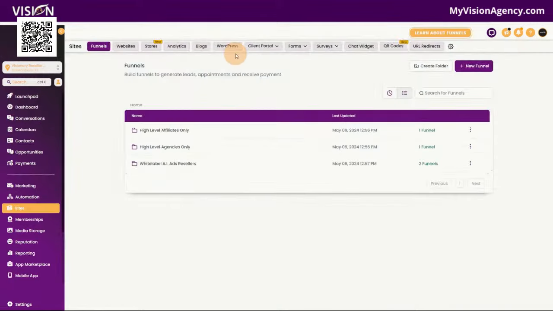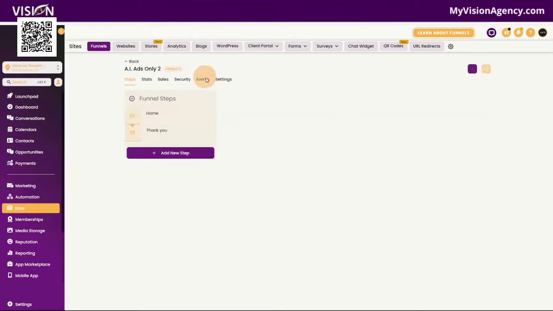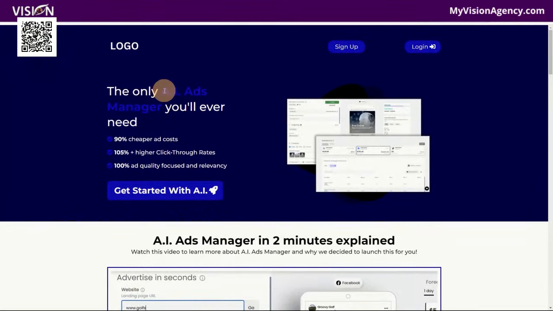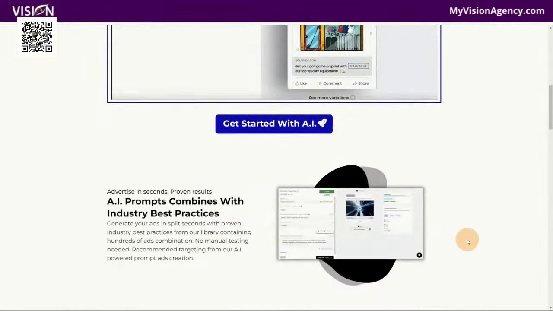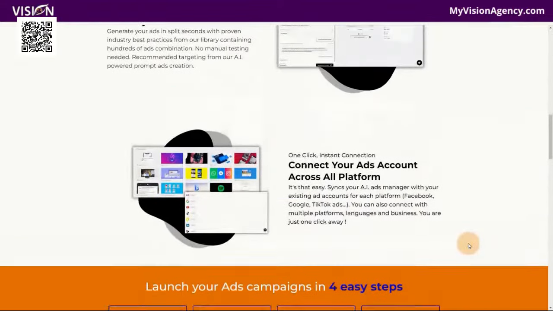All right. Now, of course, when you get access to your own white label AI ads manager, you're going to need a website, you're going to need automations and all of that, and we've set that up for you. So if you wanted to resell only the AI ads manager, you can see we've given you 2 funnels that you can choose from. This does import into HighLevel. That's why you need to have an account. And you'll see these colors here that are like blue, there's an orange. These are all changed when you complete onboarding, and it will all be your brand colors.